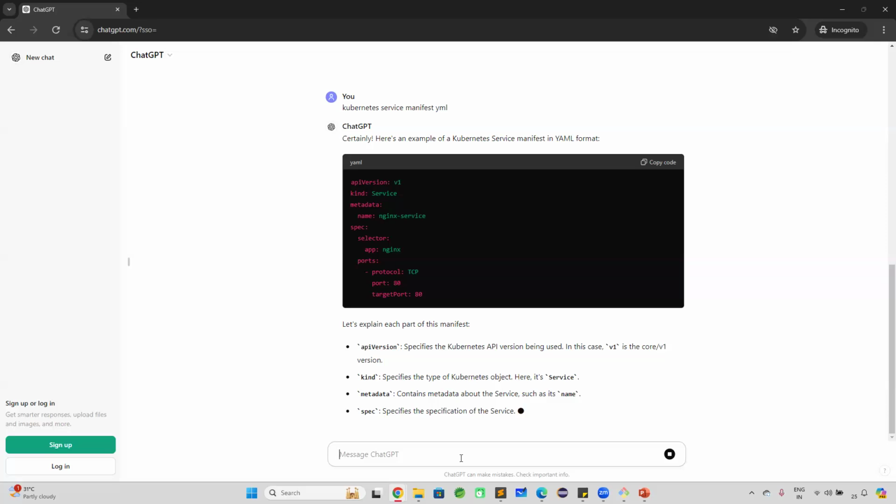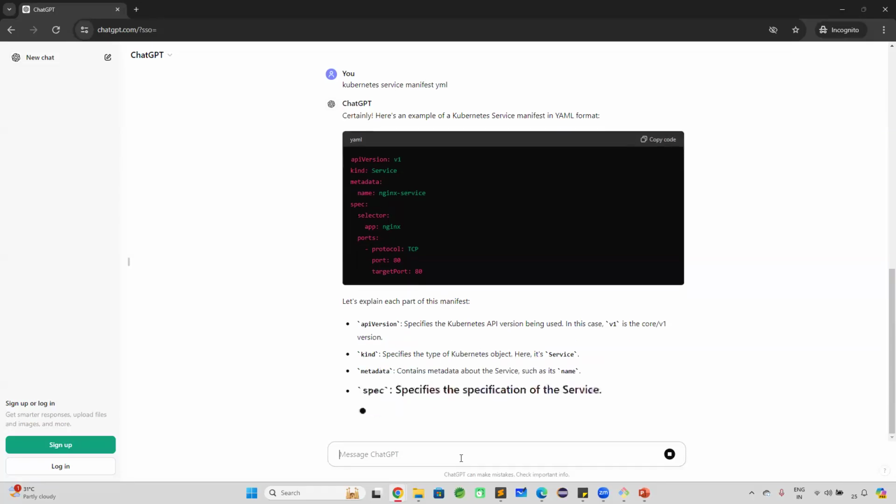But if you observe, is service type available or not? Guys, do we have service type here? No, service type is not available. So what is the meaning of that? ClusterIP. Yes, service type is not mentioned, so it will go as ClusterIP.